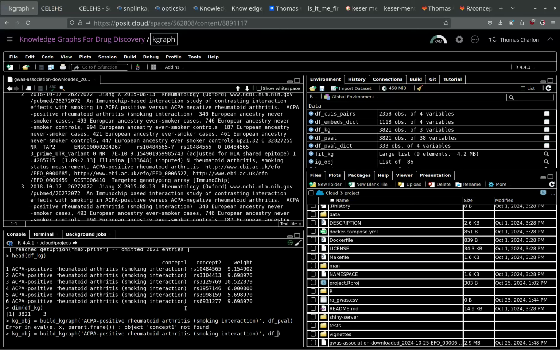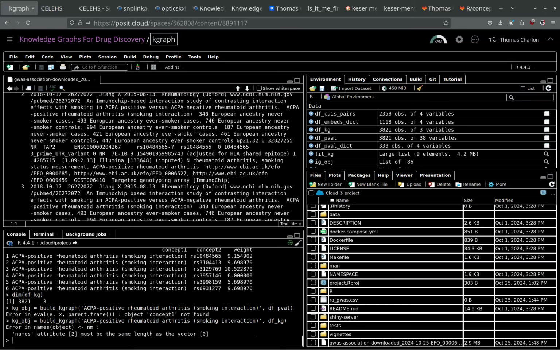It's the new data frame I created. But it doesn't work.